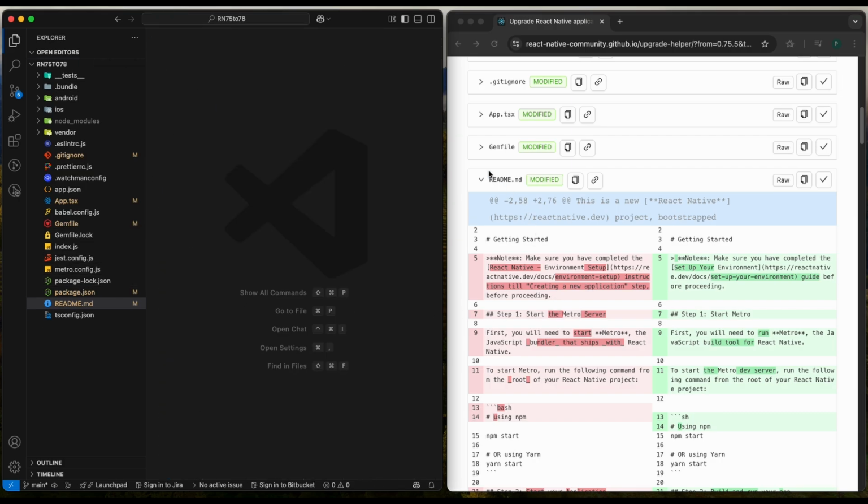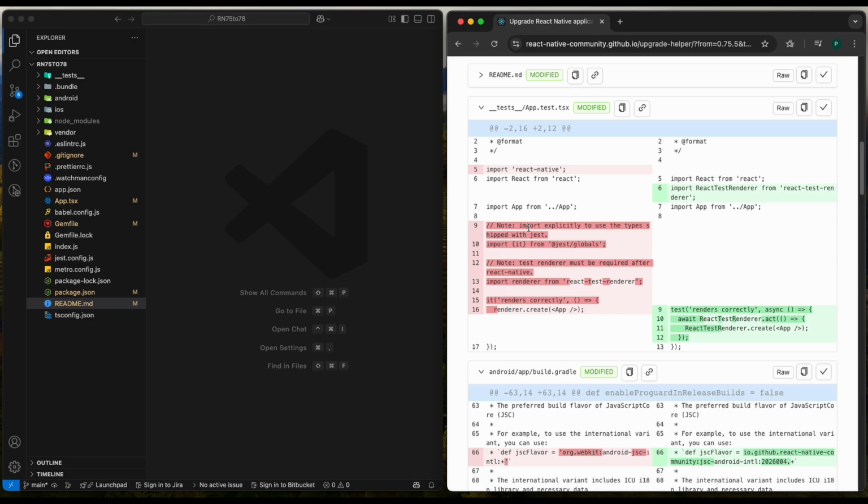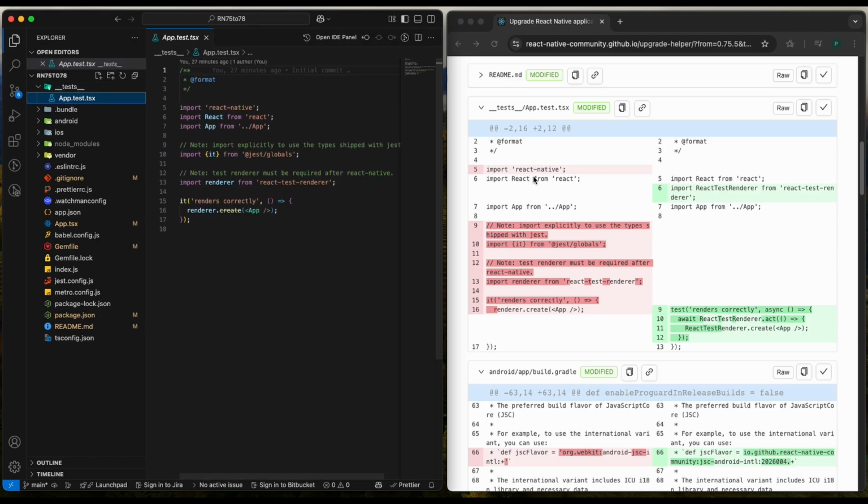Next file is App.tsx. Let's make changes.